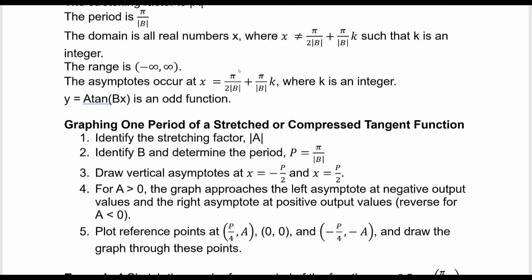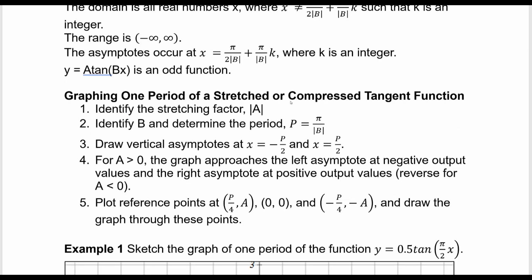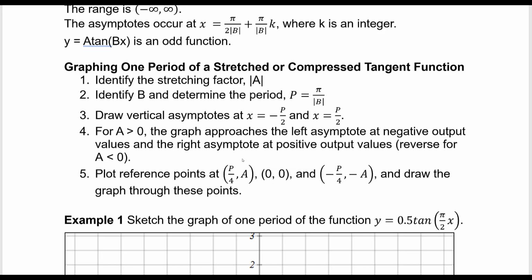There's a lot of information here, and I almost feel like going through it like this can be more confusing. I think it's easier to get down here and graph it. So graphing one period of a standard, or a stretched or compressed tangent function, you're not going to notice that much because it already extends to infinity and negative infinity. You might see some of those middle values, like the ones around 0 on the y-axis. It will get stretched up a little bit, but that's really all you're going to see.